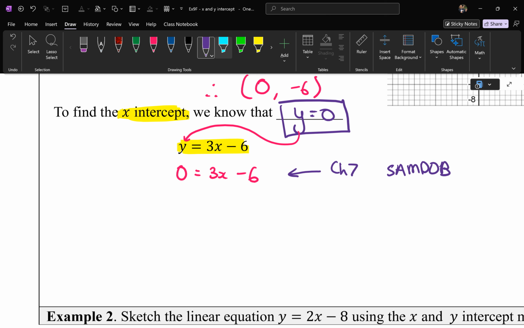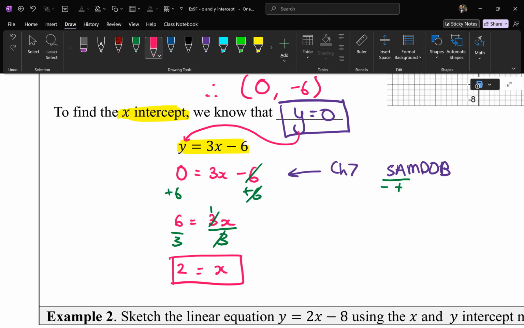So how do you solve for x? Same thing, do inverse operations. If this is a minus 6, get rid of subtraction, addition first. So opposite of minus 6, add 6 on both sides. Negative 6 plus 6 cancels out, and you get 6 is equal to 3 times x. But I don't want 3 times x, I just want x. So how do you get rid of that times 3? Opposite of times is divide. Divide both sides by 3. 3 divided by 3 is 1. That's why you get 1x is equal to 6 divided by 3, which is 2.